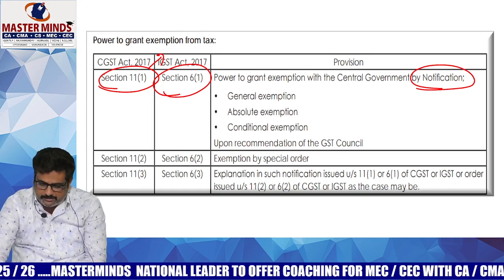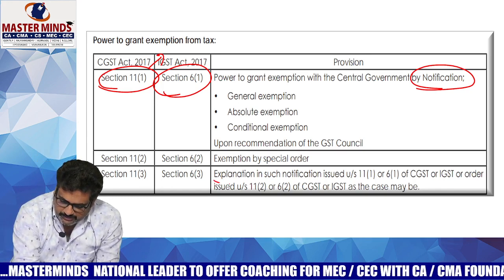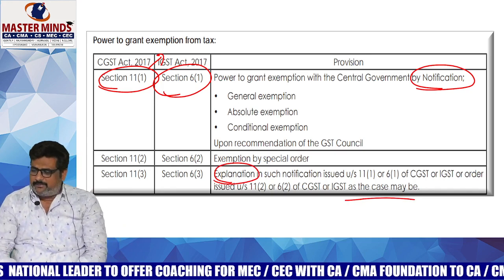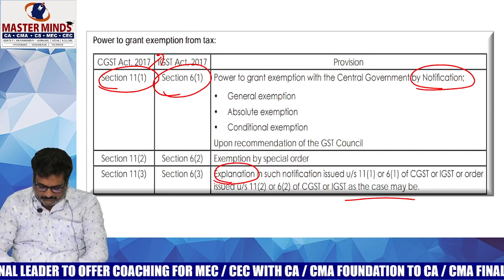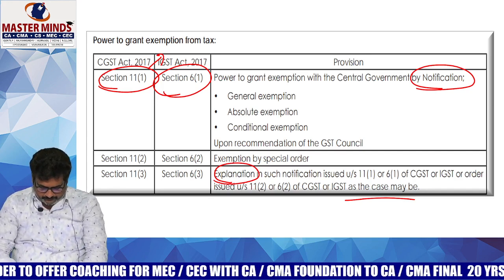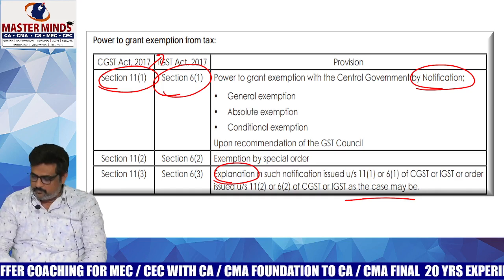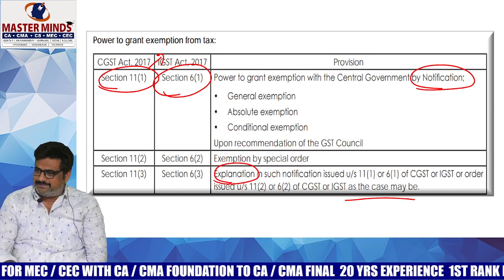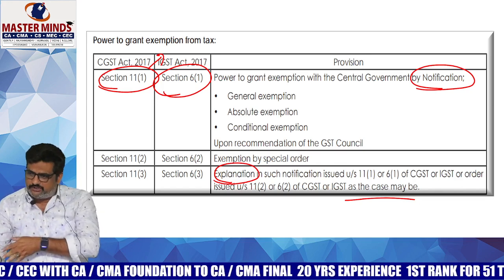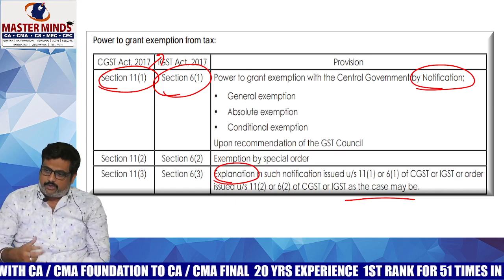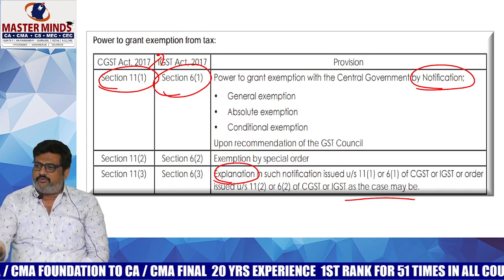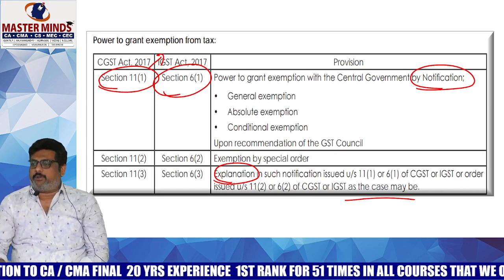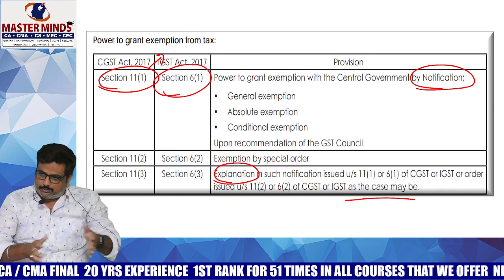And this is the point. With respect to this, an explanation can also be inserted by the government whenever a need arises. What is meant by this explanation? What is the need of this? In case of any ambiguity with respect to any exemption notification, whether the exemption is applicable to this one or not, whether any modifications are there, if any ambiguity or confusion is there between the trade members, in that case the government will give you an explanation clause. These items are included, these items are not included.